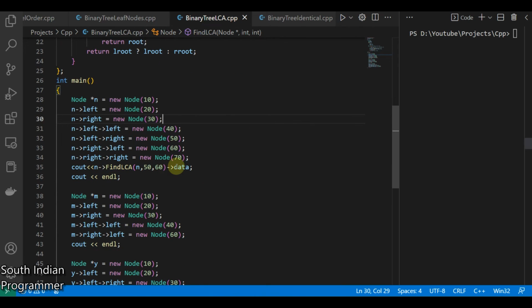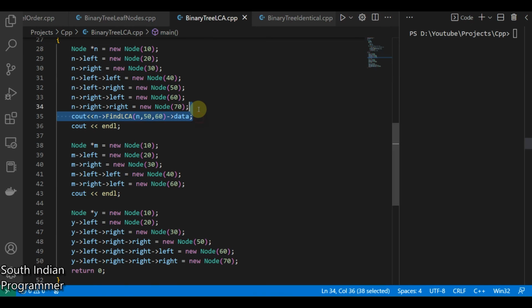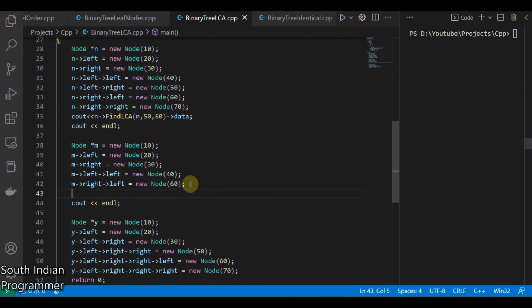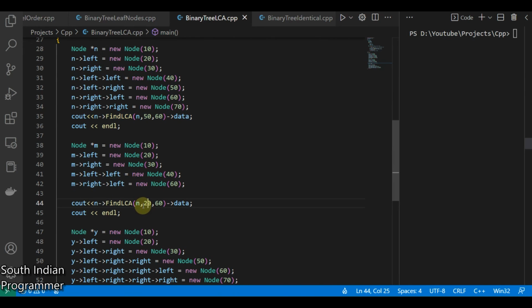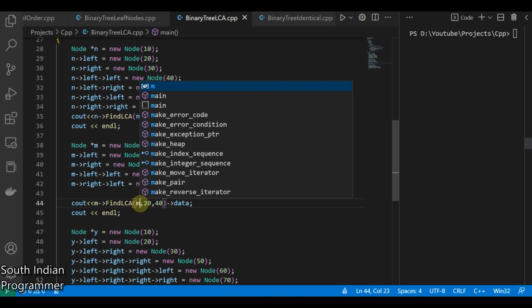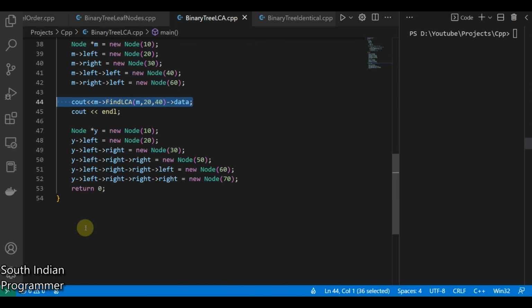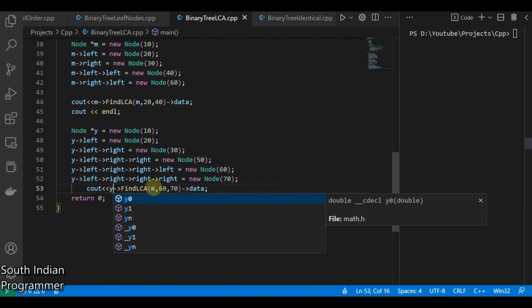Okay, now I do this for this 20 and 40, and I have to pass m, here also m, and here I have to give this 60 and 70, 60 and 70, y and y.